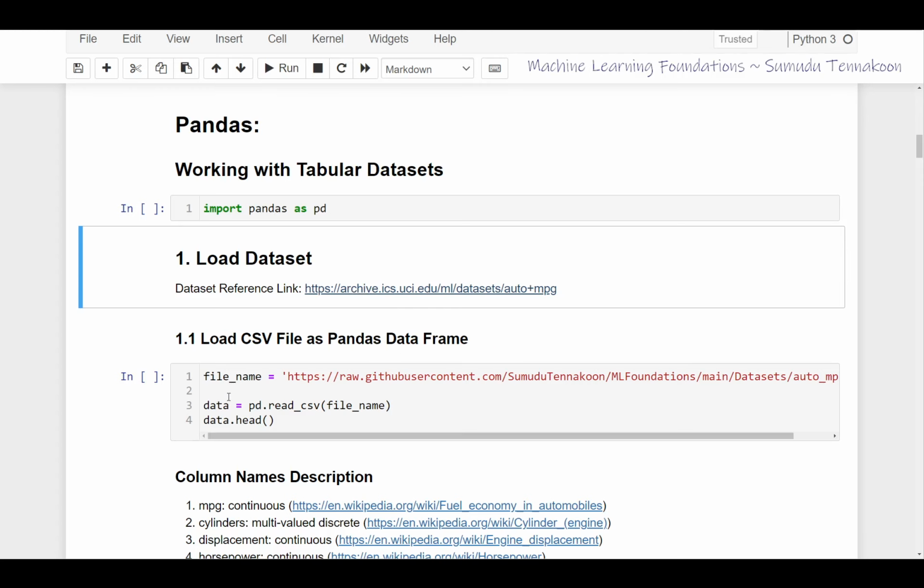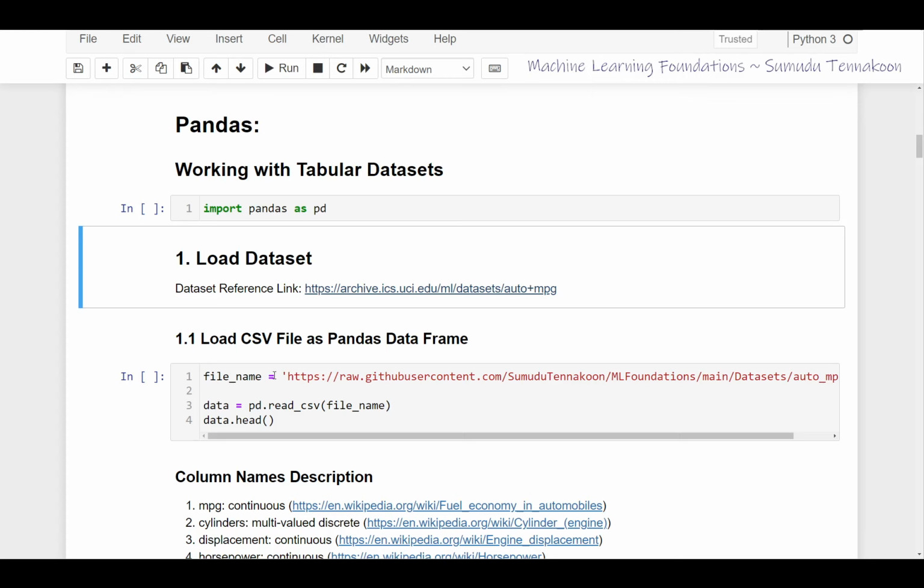All right, so now let's come back to the Python part. What we are trying to do here is to load the data set from the repository into Python. Here I downloaded the data set and did some data manipulation tasks to help you. Since this is an introductory lesson, I did some data manipulation and uploaded it to the GitHub repository. So you can also get the data set from the same repository. I provide the link to you, so you can download it, or in this notebook you have the link itself.